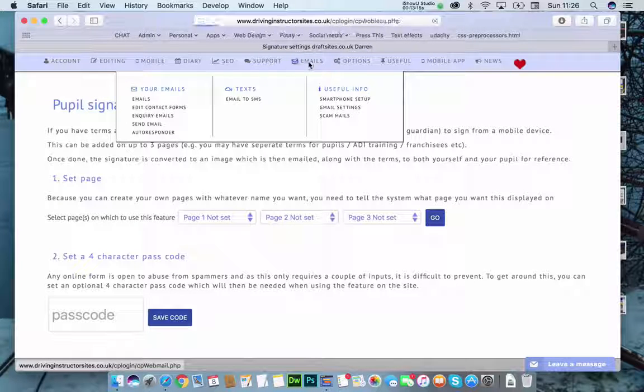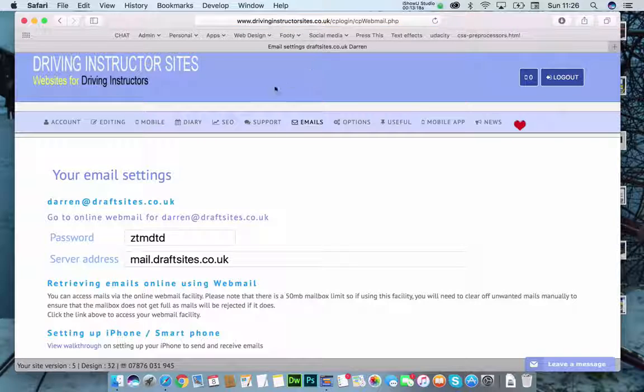The email section is obviously a really important one. And in here, what you'll get is the information you need to set up your email on any device, whether it's a computer, whether it's a mobile, etc. It's also got access to an online webmail. So if all else fails, you can always come in here and then go to your webmail, which shows you the emails directly on the server, and you can view, reply, etc. straight from there should you need to.